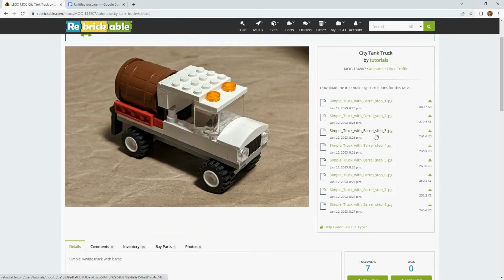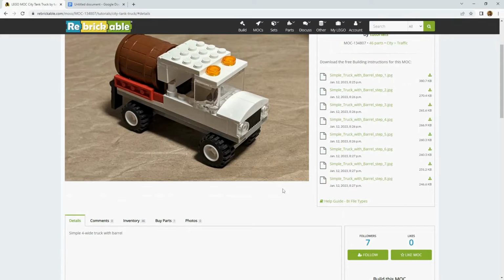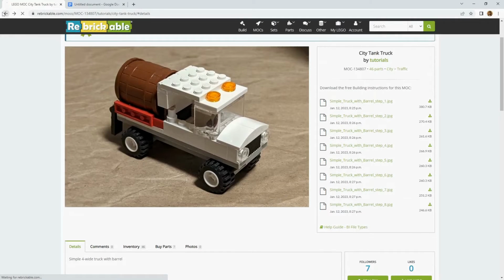You can see all of the individual images uploaded here, and if you were to try and build this MOC, you would have to download each one. So once you have more than 10 of those, that gets a bit cumbersome, and it's better to just have a file with the images themselves or a link to a folder somewhere.